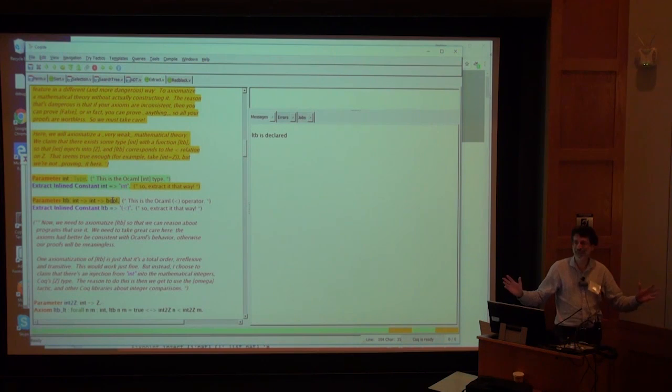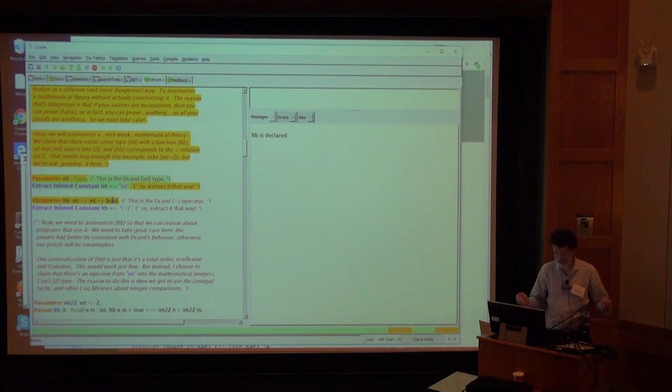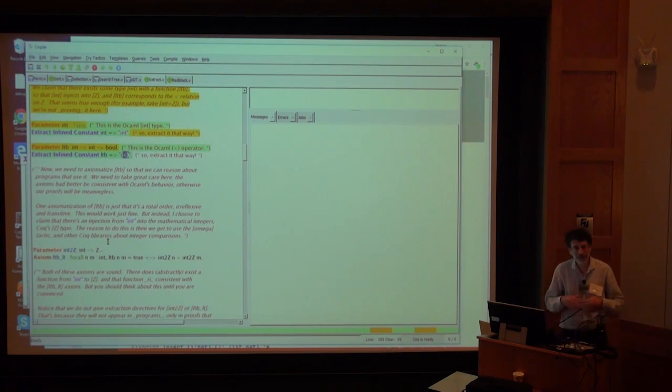Okay, that doesn't seem like it's inconsistent with the calculus of inductive constructions, but we don't have a proof that it's not inconsistent, at least not a machine-checked proof in Coq. We're trying to be careful here. And we will extract LTB as OCaml's less than function. So far, so good. But now, we need to reason in our proof about the less than. We're going to need the properties of a total order.